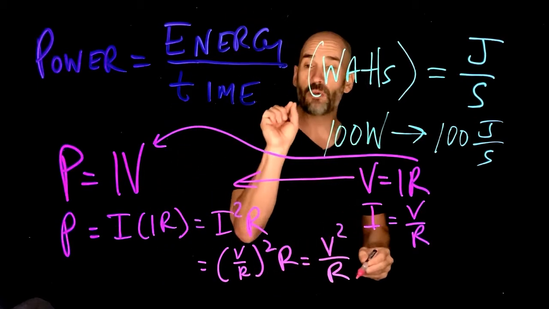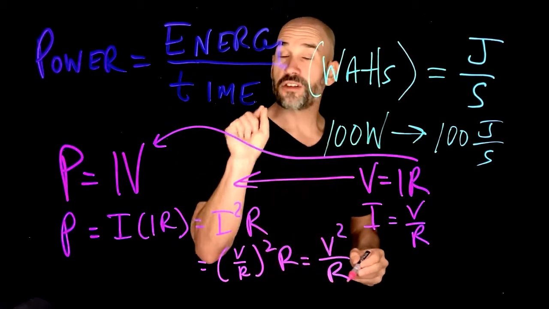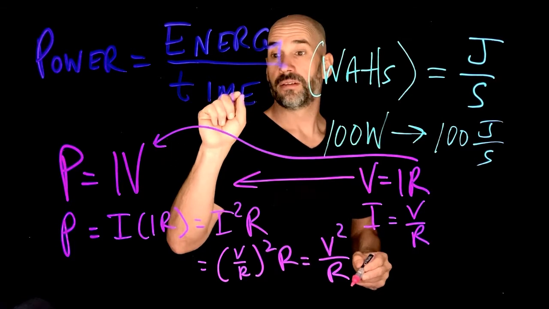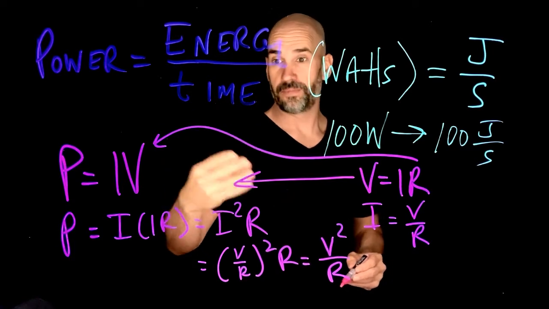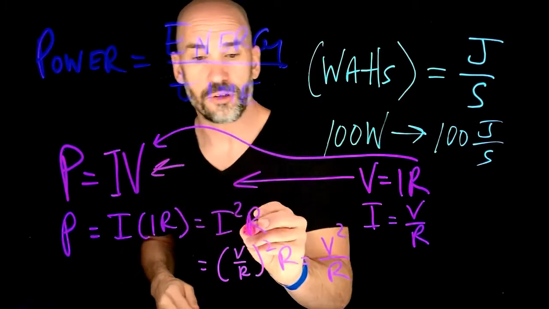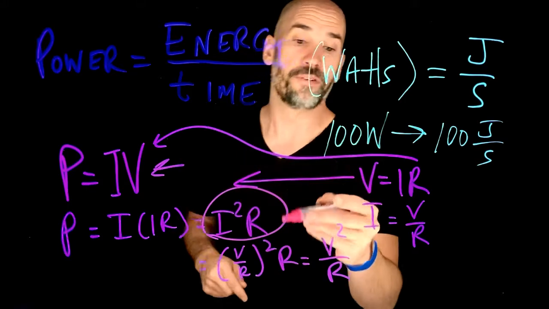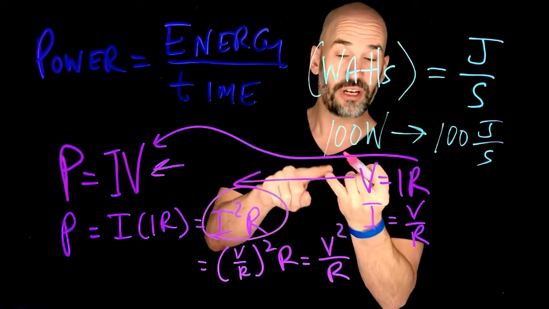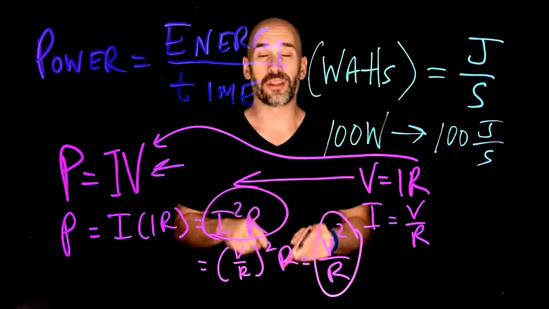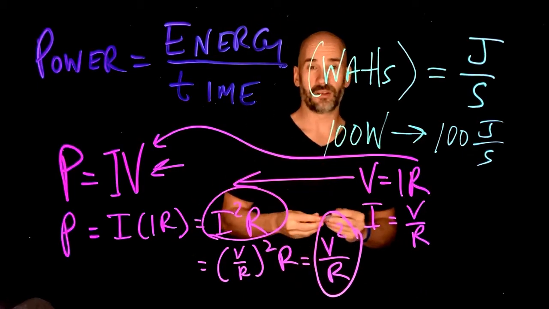So there's three ways that you can approach solving for power in problems that involve electricity in circuits. You can use the IV method right here. You can use the I squared R method, or if you're given just the voltage and the resistance of the resistor, you can use this. Put them all down, put them all in your notes because they may all come in handy.